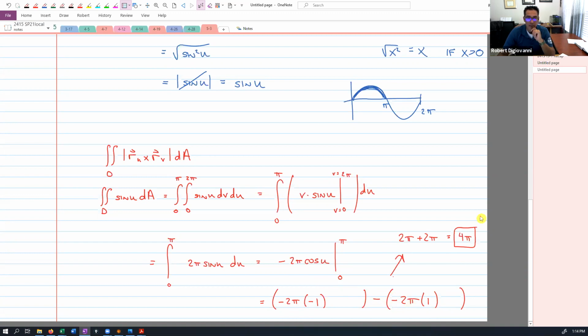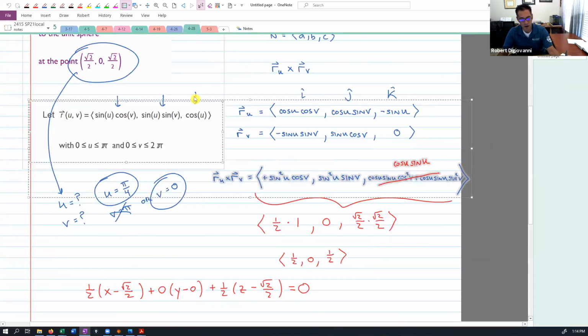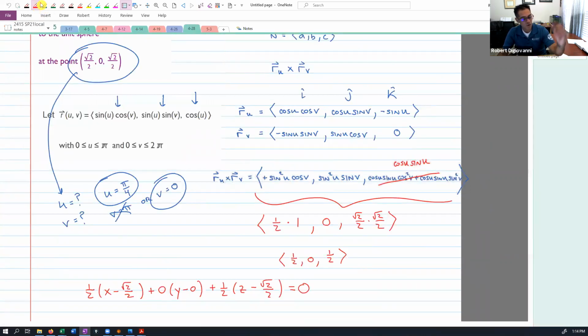With me? Okay, here's something cool. What if the radius of the sphere was, let's say, r? What if it was r? How would things change? This might be hard to show, but I'm going to try it. So let's say our radius was r. Then when we draw this, r would be like the rho. So it would be an r here, r here, r here.